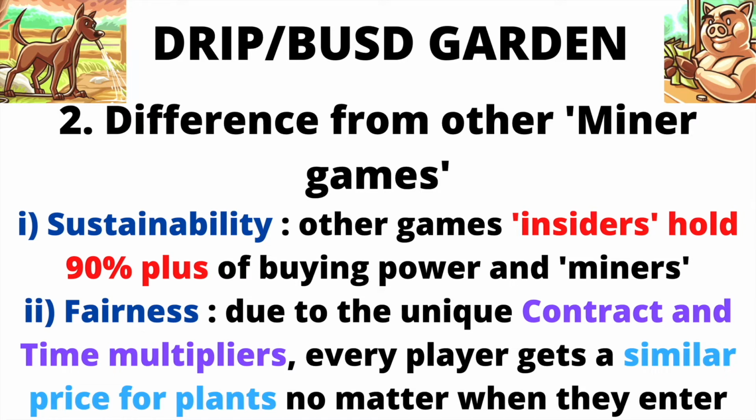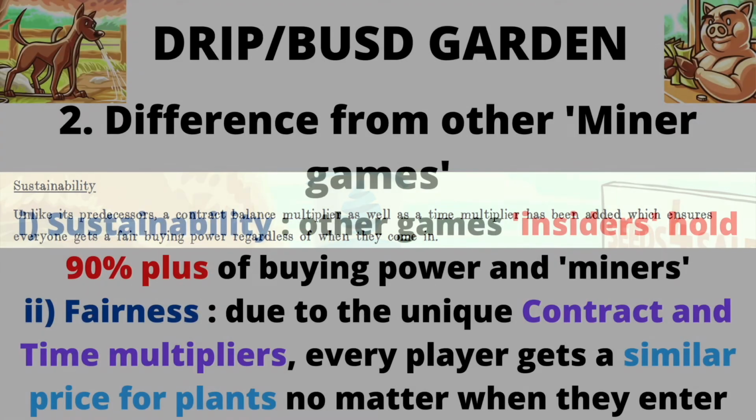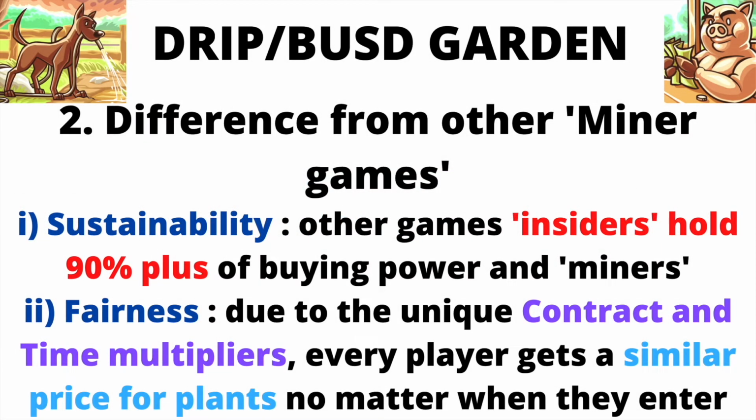In terms of fairness of the game, there are two unique features of the drip garden being the multipliers: the contract balance multiplier, which increases as the contract balance increases, as well as the time multiplier, which increases by 0.1% every day. This results in every player, no matter when they enter the drip garden, getting a similar price for plants. So in this way, the drip garden is really on another level in comparison to other miner games, with the aspects of sustainability and fairness really standing out and putting it above the rest in terms of the profits you can make from the drip BUSD garden in comparison to those such as Shrimp Farmer and BNB Miner.